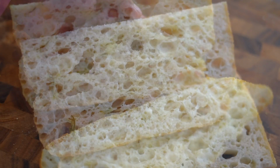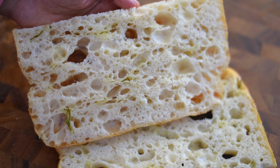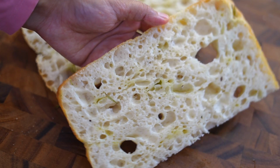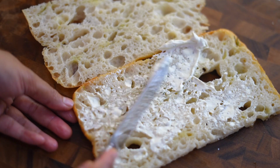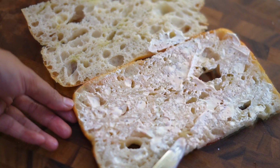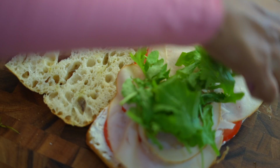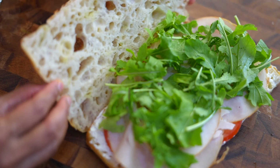And whichever way you decide to enjoy this bread, I'm sure you will love the texture and flavor of this bread. I hope you found this recipe easy to make and hope you will find it relaxing and enjoy the process of making it as well. And when you make this at home, please write to me how beautiful it turned out for you.